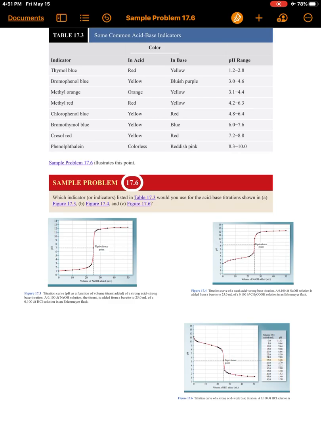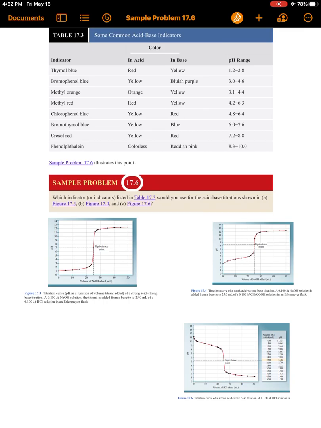That's the titration of a strong acid with a strong base. The equivalence point is at 7. So really, in a sense, what you want to do is find an indicator that changes color near that value, somewhere near pH 7. So if you take a look at it, thymol blue changes color from pH 1.2 to 2.8. That's pretty far from 7. It's not anywhere near pH 7.